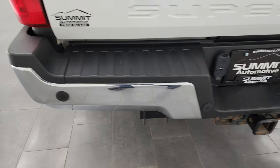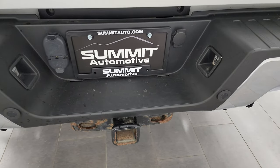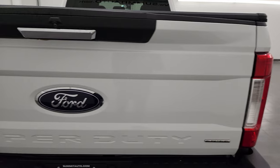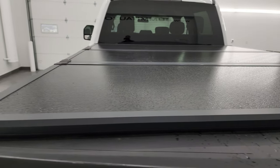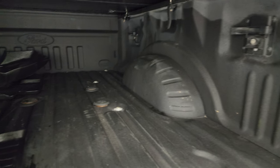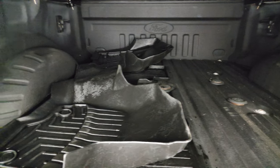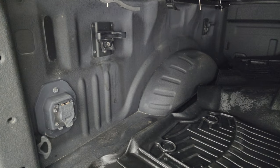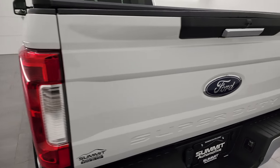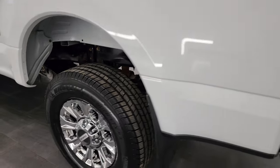Coming around to the back, the rear bumper is in great shape. It does have the backup parking sensors and a full towing package which includes a receiver hitch, 4-pin and 7-pin wiring. The tailgate is in fantastic condition as well. You do get a nice fold-up tonneau cover, a very nice spray-in bed liner, side box tie-downs, and this one does have the fifth wheel and gooseneck prep package. It also comes with a set of WeatherTech floor mats, and that spray-in bed liner is in really nice shape — it extends onto the tailgate as well.